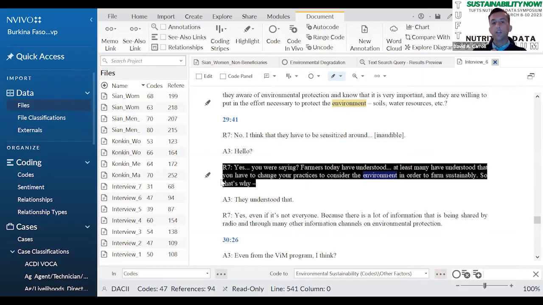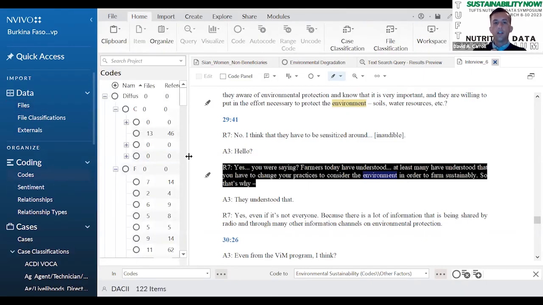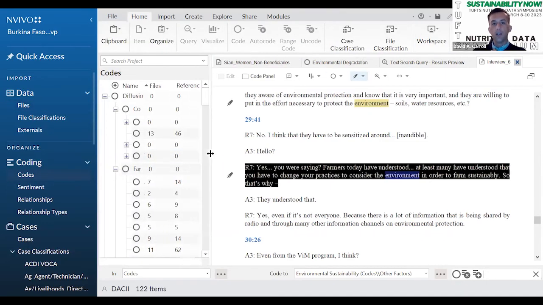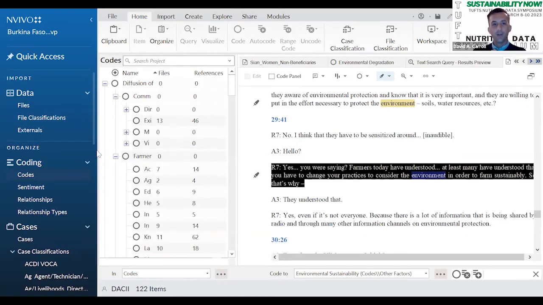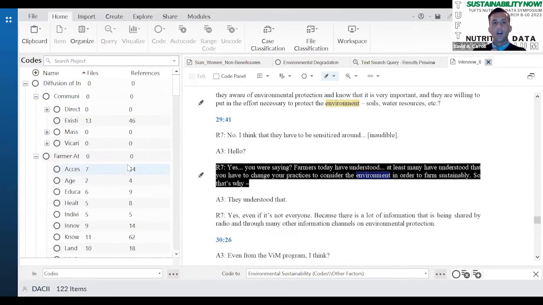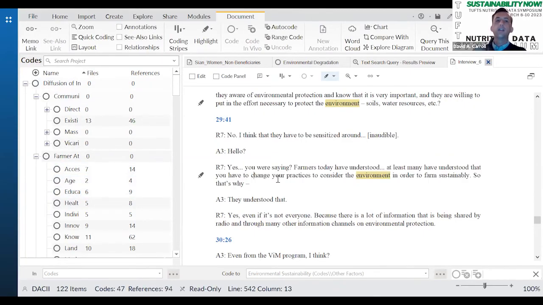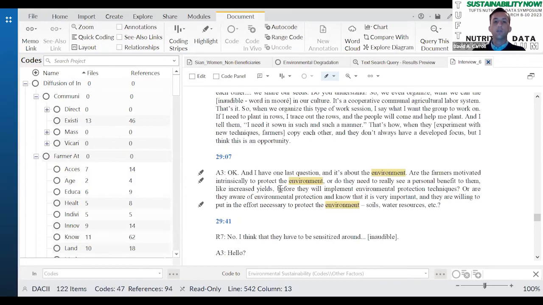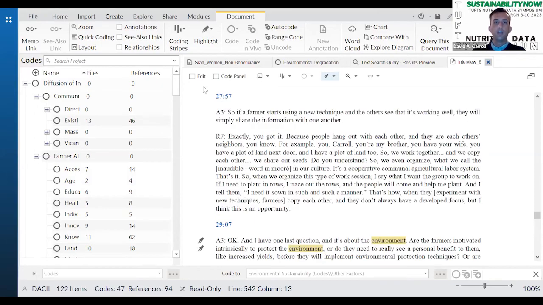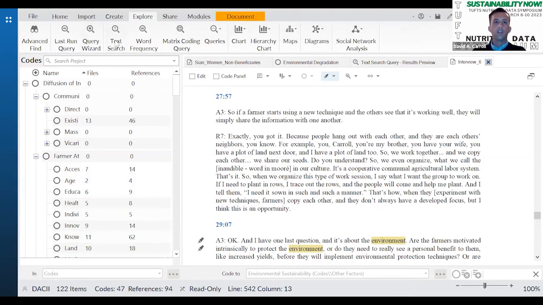If you want to code this to something, click on code again. You can see why having separate windows is better because it's really difficult to see everything here. And then I'll code it to whatever category I wanted to code it to, which are kind of truncated right now, but you'll just click it and drag it. So that's a way to add to your code without having to read through every single transcript. You're using Explore, you're using text search.